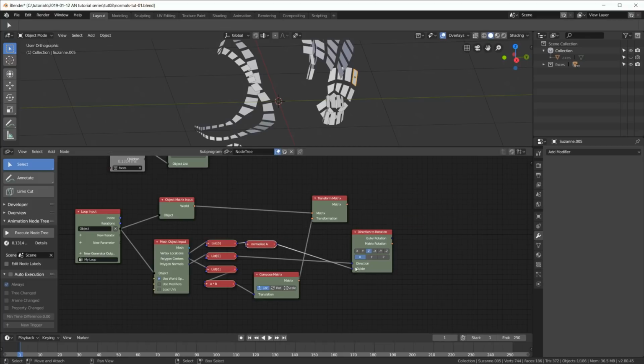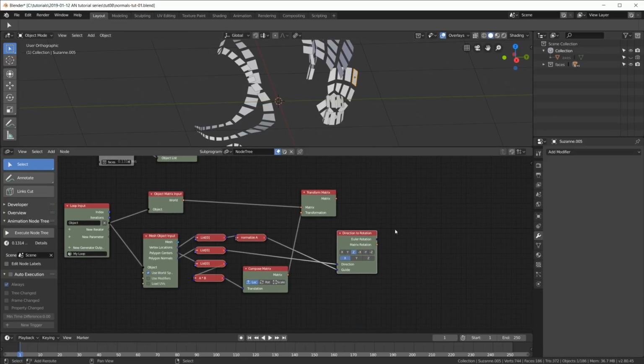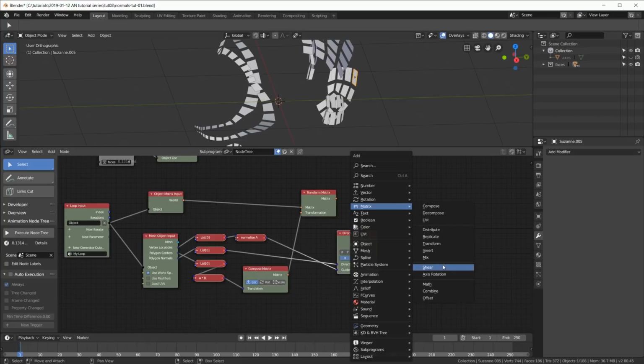Remember, this points my x direction towards one of the vectors. This points my c direction towards the normal, and this gives me the rotation matrix that I would have to rotate in order to rotate it to where it is now. But I need the inverse rotation, so I need a matrix invert.